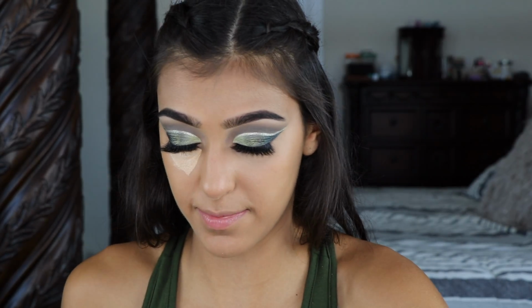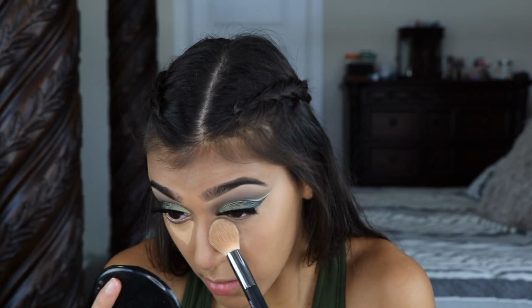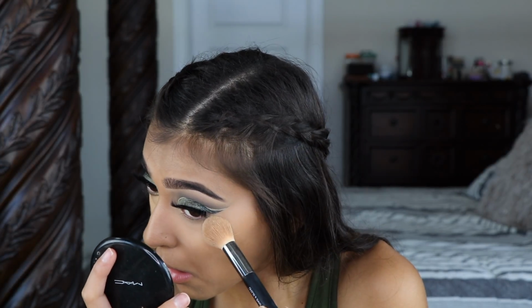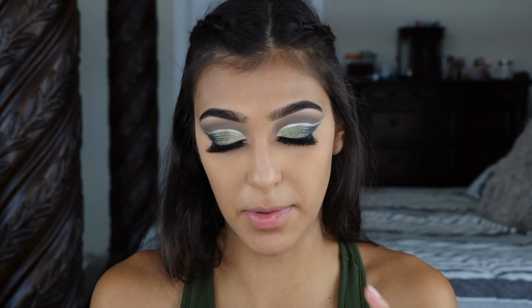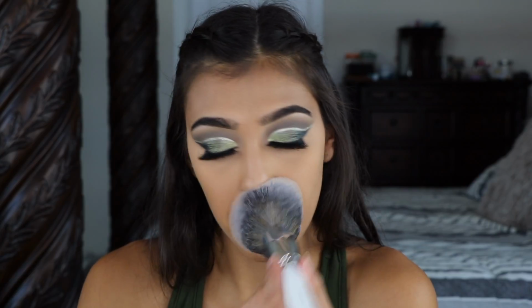And then to set this, I'm going to use that Huda Beauty powder again. So I'm going to set my entire face with this. I'm going to be using this JH01 brush. Super big and fluffy.